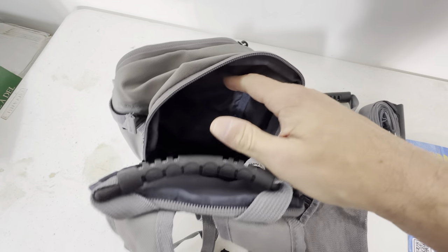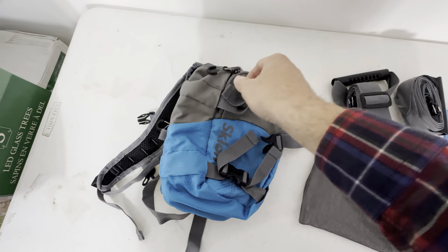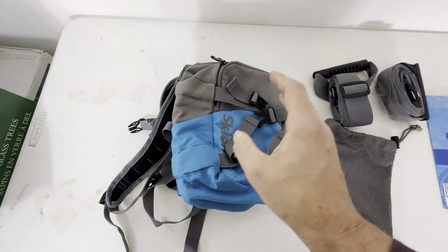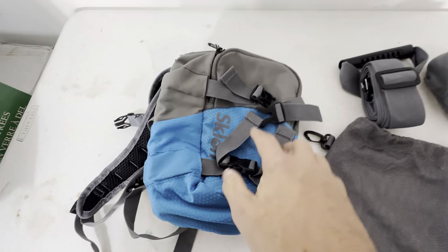When you look inside the bag here, it's got plenty of room for storage — lots and lots of room here. And then you've got this other zipper area right here to fit a lot of items in. So it's not too big, but it's not too small either. It's really a nice size. It's a nice gray and a nice blue color here.